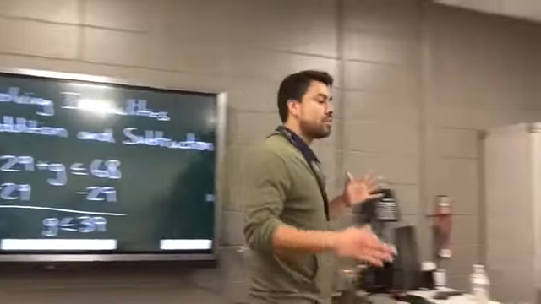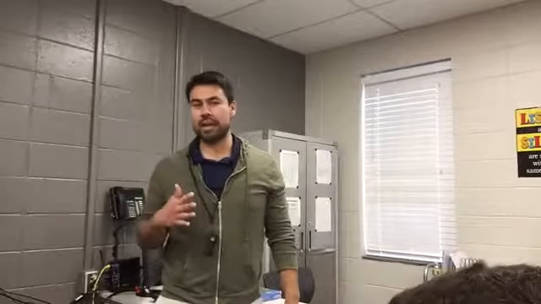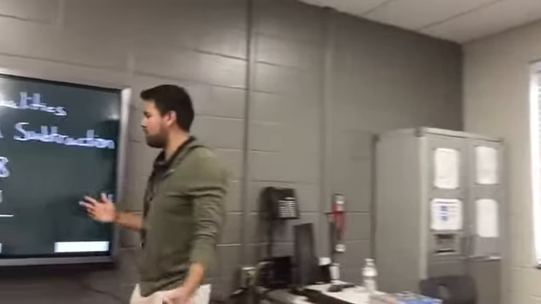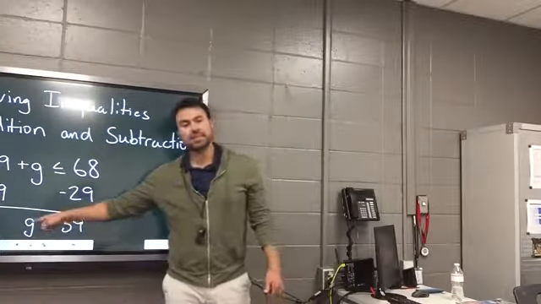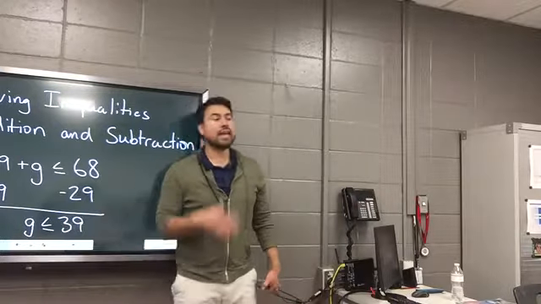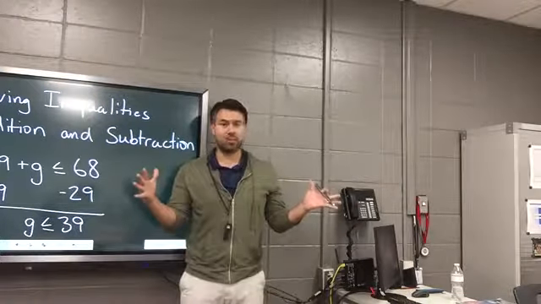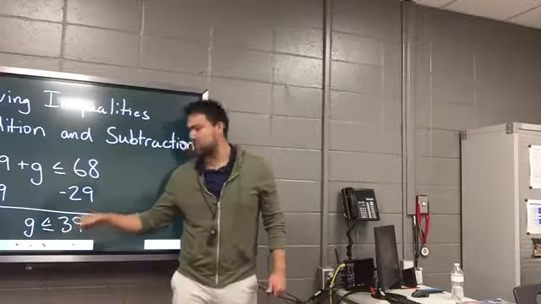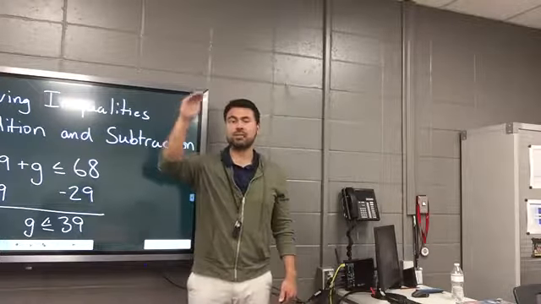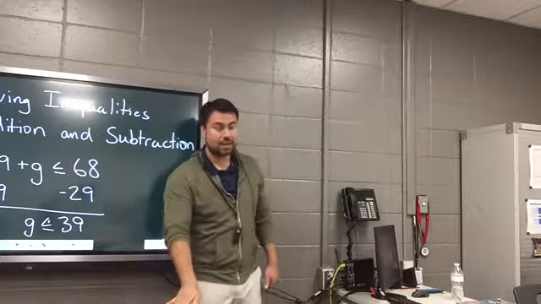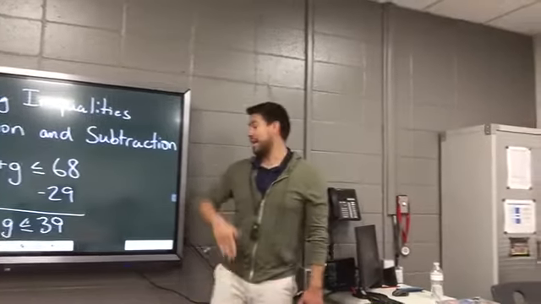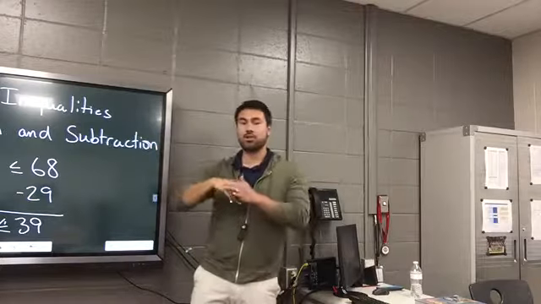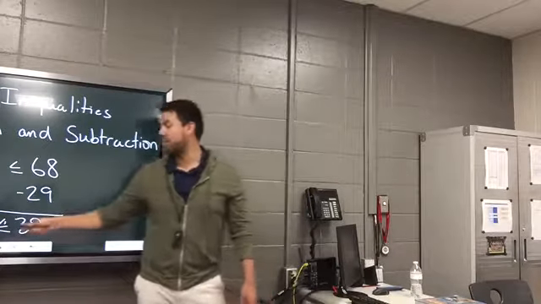Okay, when we're dealing with equations, how many solutions do we normally have? 1, normally. You're going to get more that have more solutions, but normally you have 1. How many numbers fit this inequality? How many? An infinite number. How would you describe those infinite numbers? You would say it's any number that is less than or equal to 39. So it could be 38, 37, 36, all the way down into the negatives. But it can also be 38 and a half, 38 and 3/4, 38 and 1/6, 38.25. It's going to be all of those numbers there.